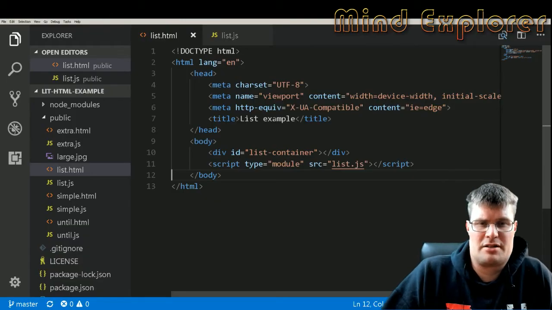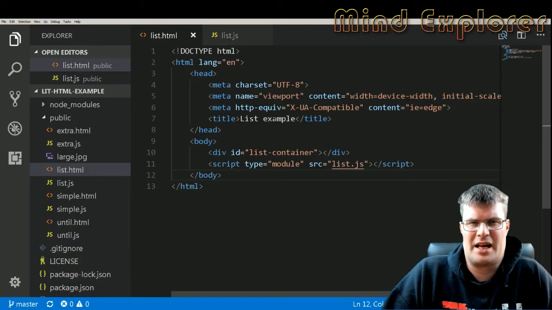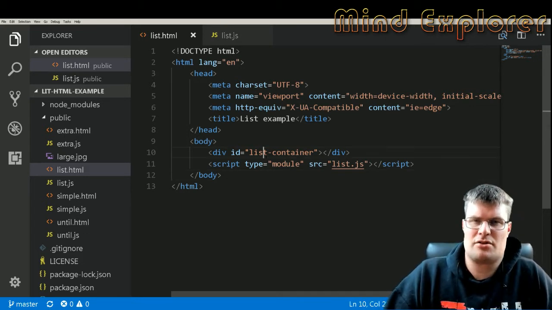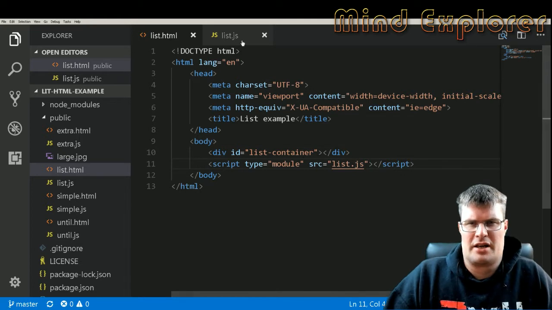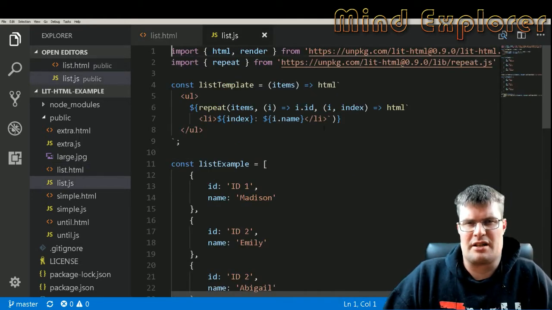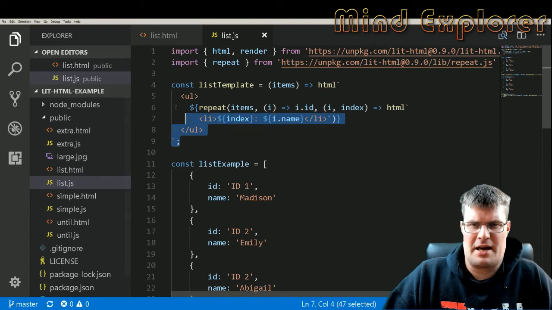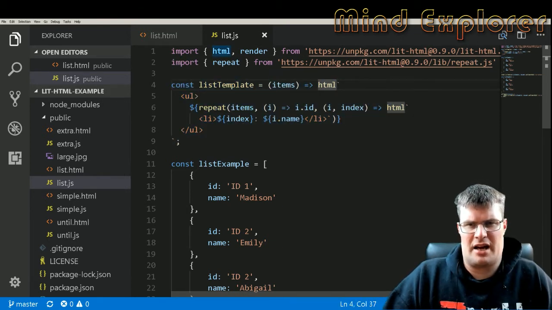Next up, we will look at this very simple list example, and pretty much not that much has changed here. We have a list container and we have our module. So this is more interesting, the actual list part. And here I have a template. So this is a list template, some HTML. And inside of my unordered list element here, I have a repeat function. And this repeat function takes some items, it decides on some ID, and then it will send some information over.